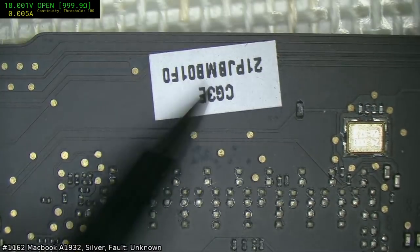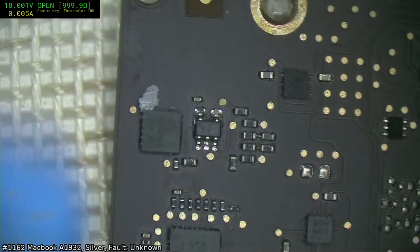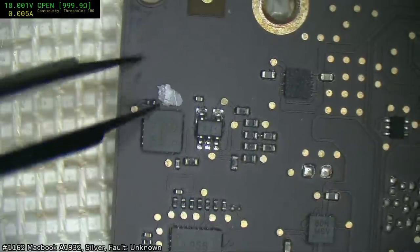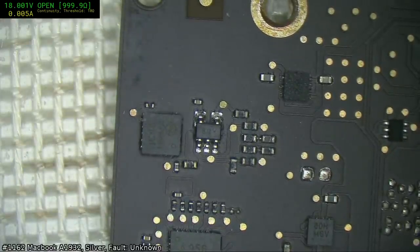And this is the evil sticker. We don't like seeing those white stickers, and there is always thermal transfer compound on my boards, little chunks of it.